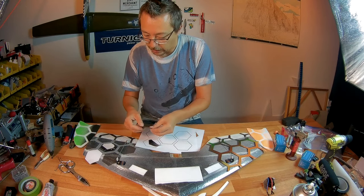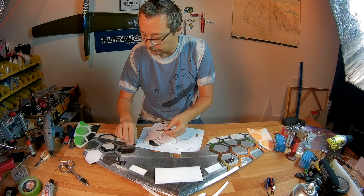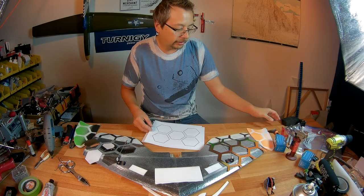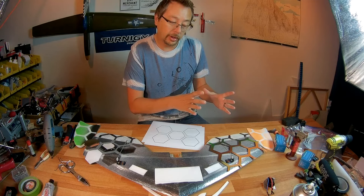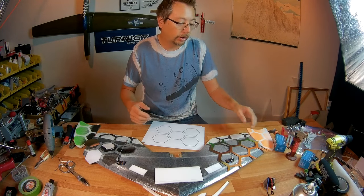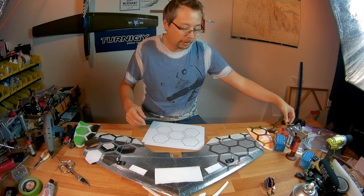So I'm going to show you guys exactly how to do this. All right, so that's the basic gist of it. And like I said, it's a simple design. And when you put it together and you start fading the paint, it really gives you a nice effect. Now let me show you the bottom real quick.